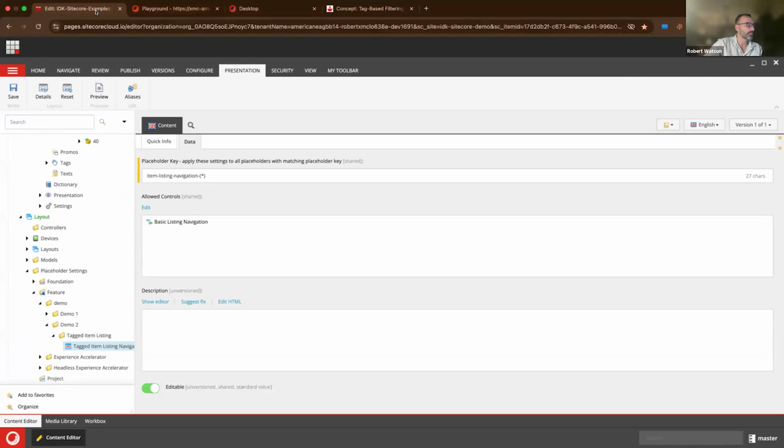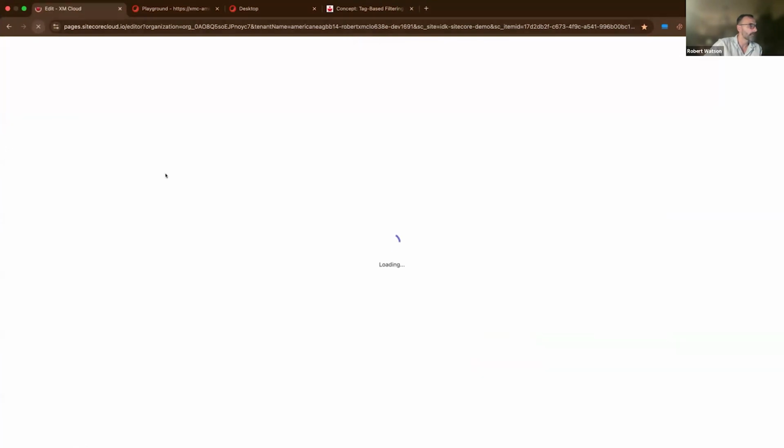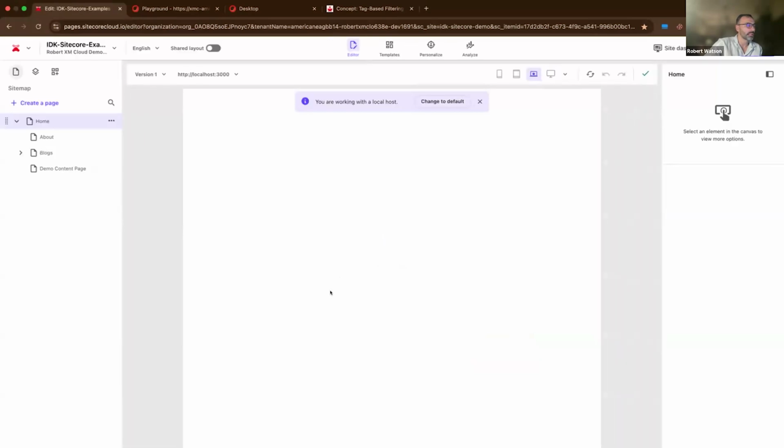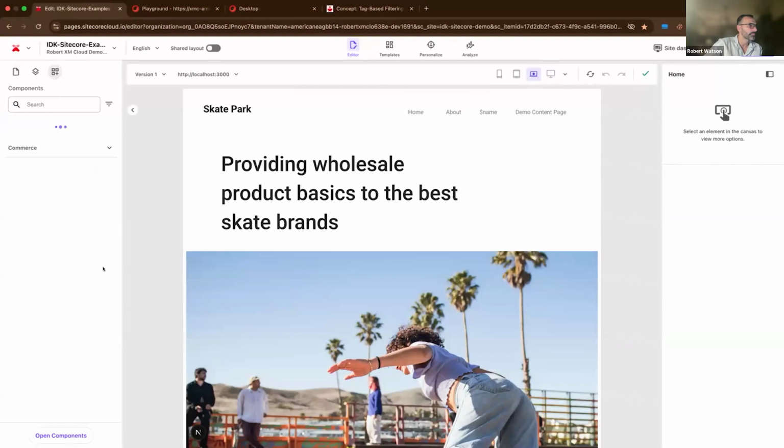So if I go into my demo, and if the demo guys will let me, drag a new component onto here, maybe not, then I would be able to add in a new component onto that page.